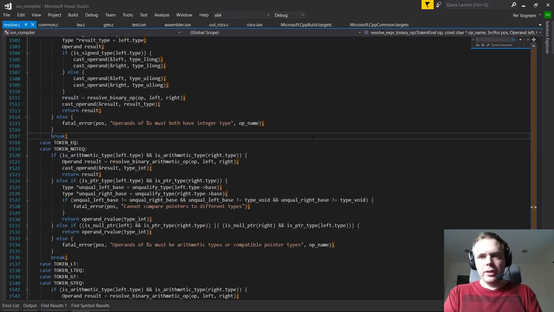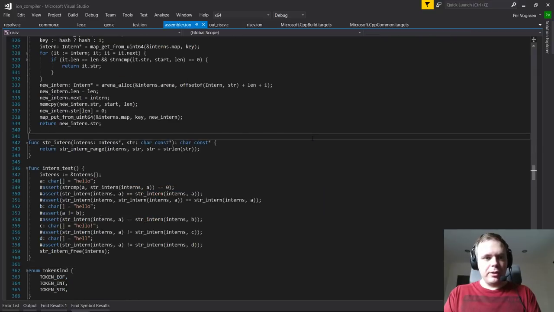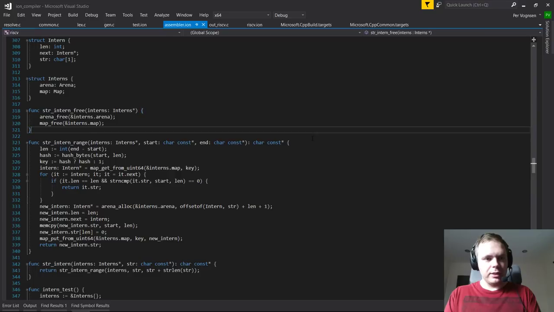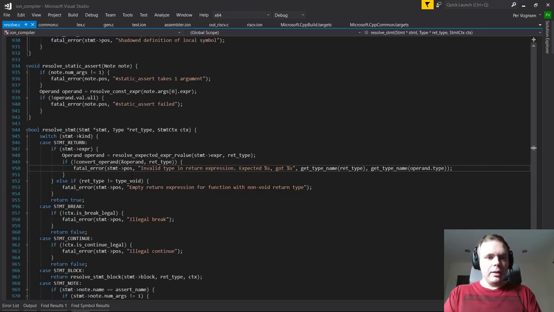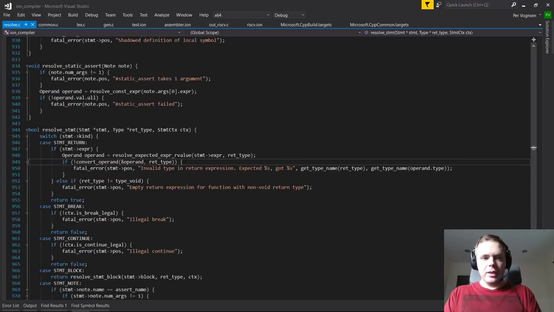And then there were two very minor things. One of them was provoked by porting some code over, so it's been pretty good at just shaking out these very minor type system resolving bugs. If you look here, the return value of this function is char const star, but here I'm returning ints dot str, and str is an array, not a pointer, and it was complaining that it's expecting a char const star, but you're returning a char array of size 1. The error was that for the return statement, I was resolving the operand using an L value context rather than an R value context. As a result, it wasn't decaying the array to a pointer in that context.